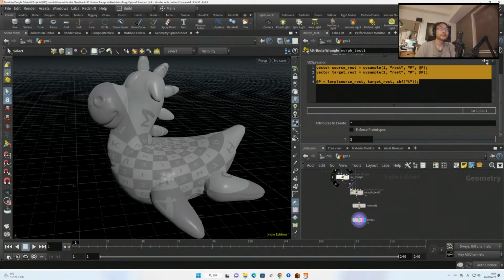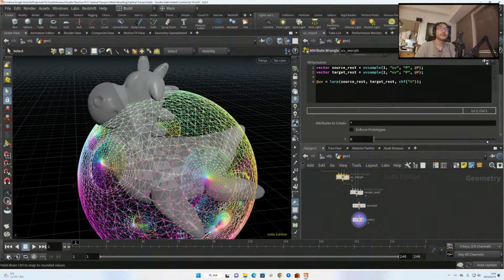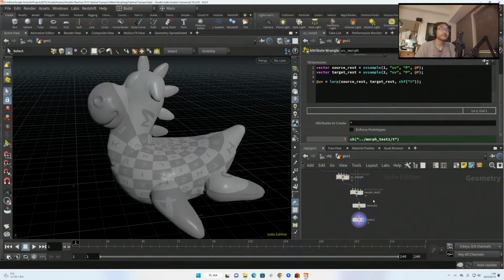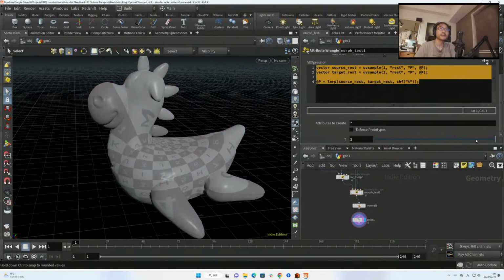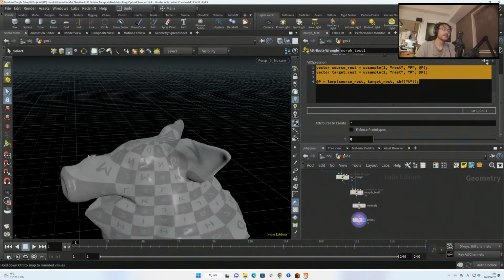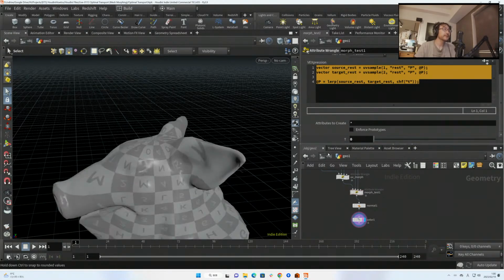Okay, let's also link this parameter to here. Right? And see what happens. Okay, so as you can see, the UV is being transferred smoothly because both are based on the polar based UVs.